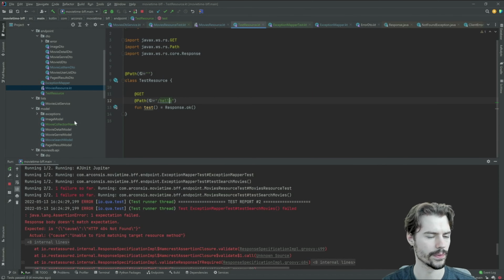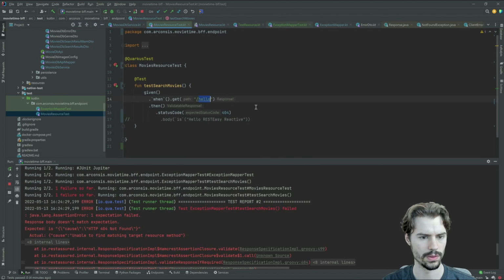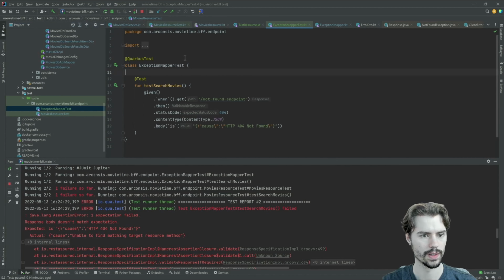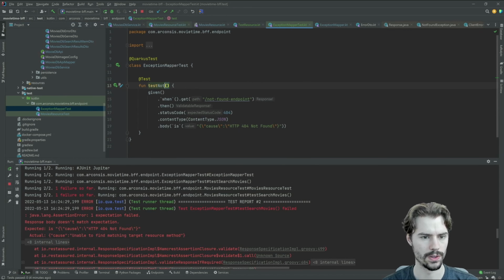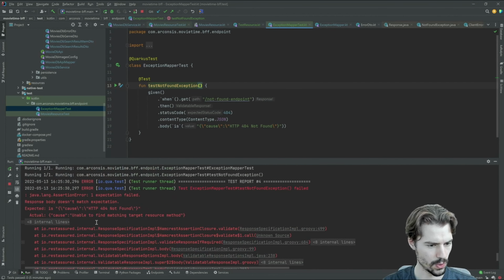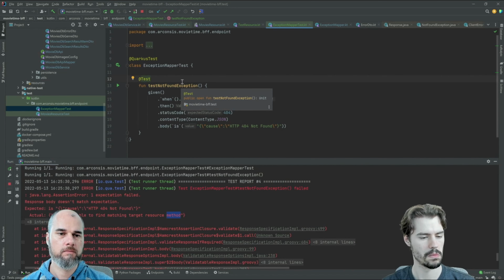Wait a sec. It's not found. Yeah, we removed this here. This one's exception level test. Test not found. Exception. Getting confused by my bad naming. And now expected is, it calls this, unable to find matching target resource method. Okay.